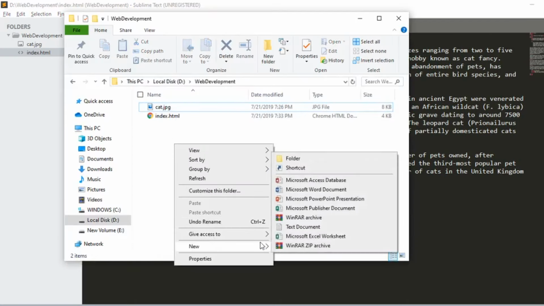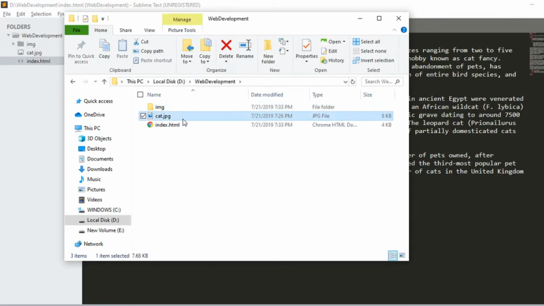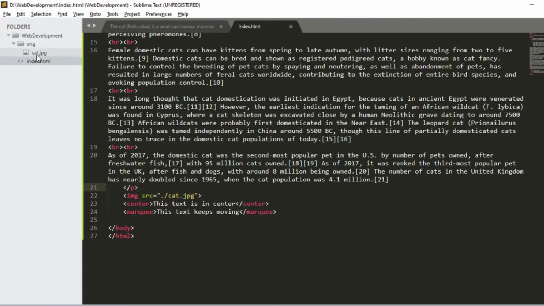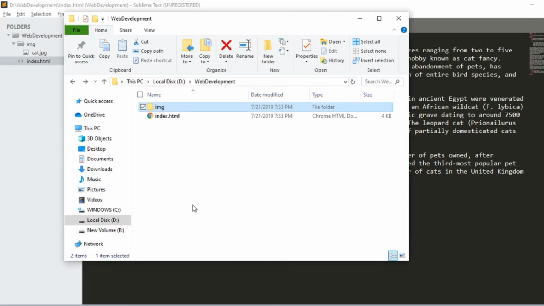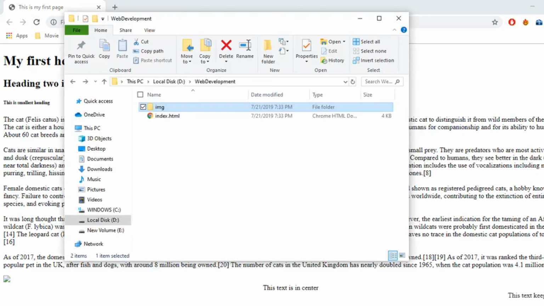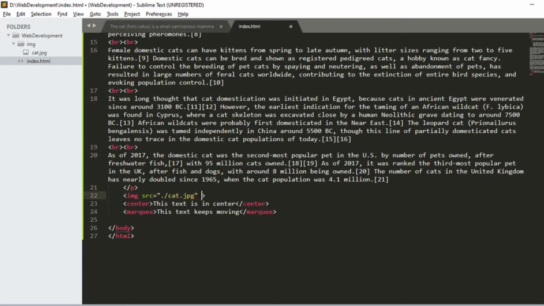Now if I change the path of the image from the main folder to the image folder, then I have to change the path in the HTML as well. Now as you can see that I haven't changed the path. Okay, I won't change the path, I will keep it as it is. I just want to show you what alt tag is. Okay, you can see that the image is now not shown in the HTML page because the path is wrong.